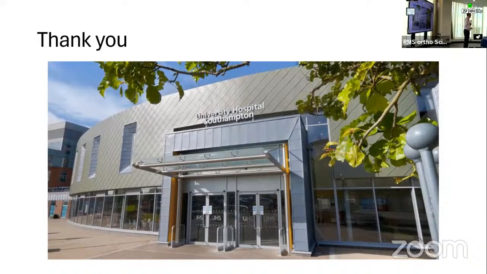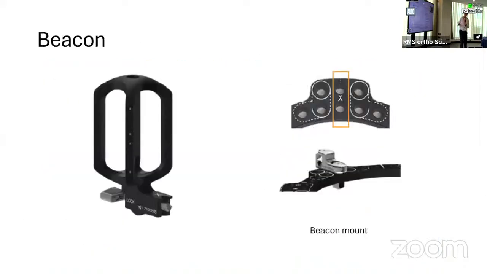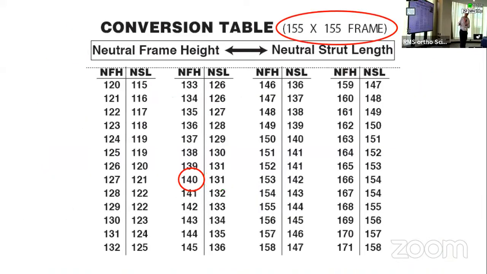The chart for the strut is based on a fixed angle of the strut. When you draw within 140, the strut length must be 131. So all the struts would be set. You'd set all 6 struts to the same, to 131, and with the struts at 131, the distance between the ring above and the ring below would be 140.